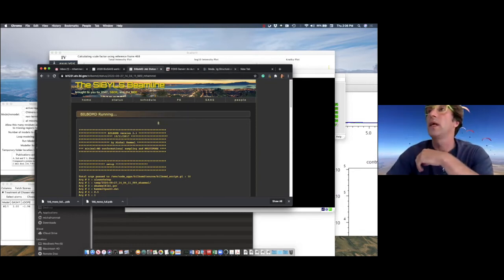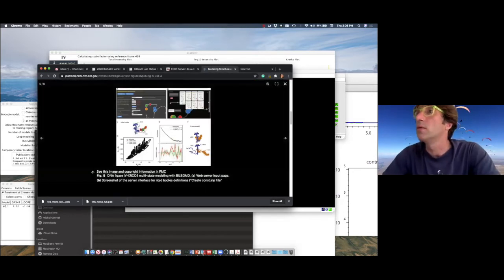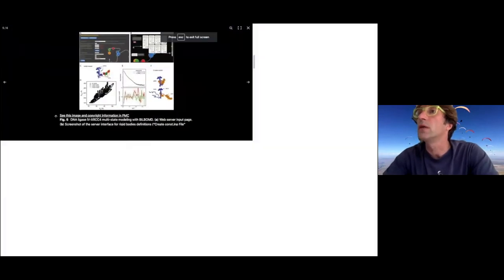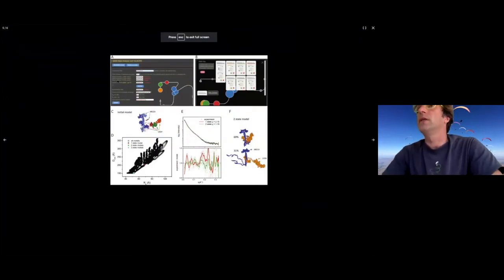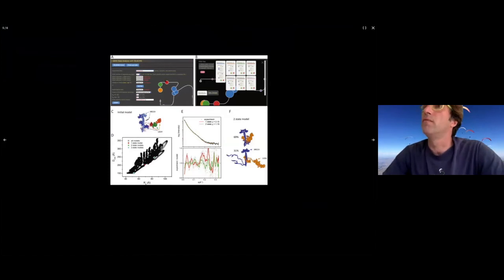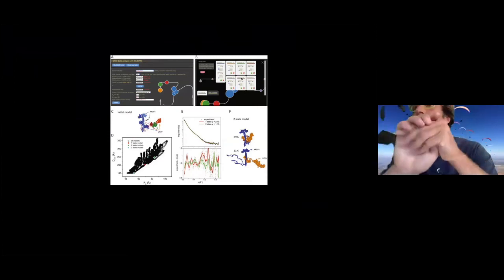So again, this is an example that you can barely see, but let me try it. This is a figure from the input of the modeler. Then you have multiple domains. It's a heterotrimer, and you have domain 1, 2, 3, and this is how the input looks. You can find it in the publication to guide you a little bit on how to make these very complicated const files.